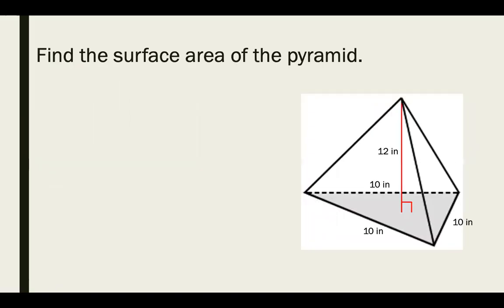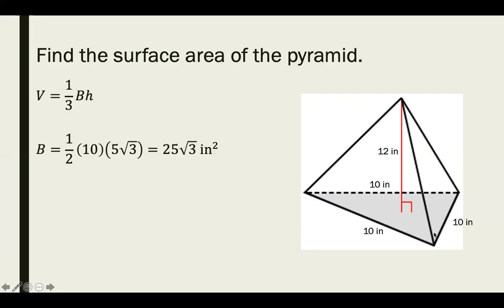So here we want to find the volume of the pyramid. Our base is an equilateral triangle with sides of 10 and our height is 12 inches. So the first thing we need to think about is, okay, what's our formula? 1/3 base times height. And we need to find the area of the base. So how do we do that? Well, it's a triangle. So we need to do something that we've done a bunch of different times. We would need to draw in our height and draw in our angles and figure out what the height of this triangle would be.